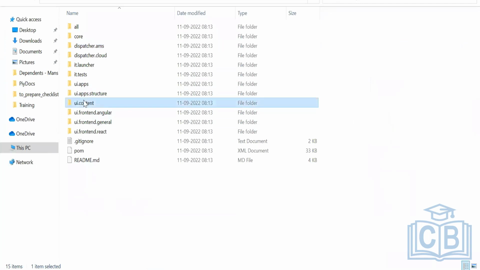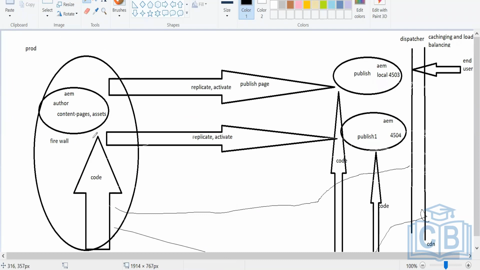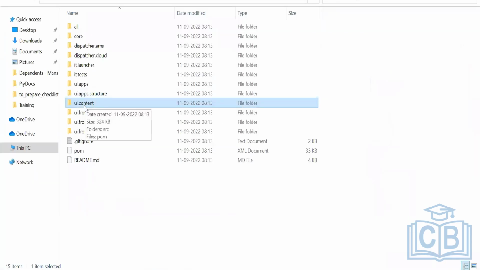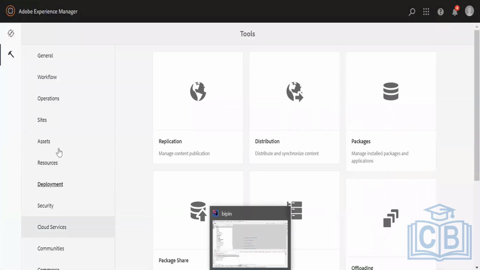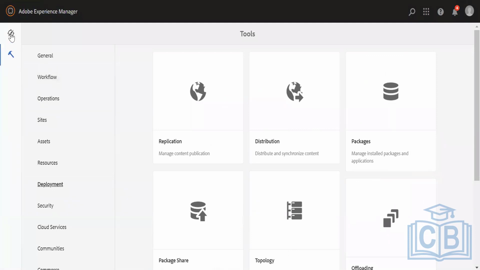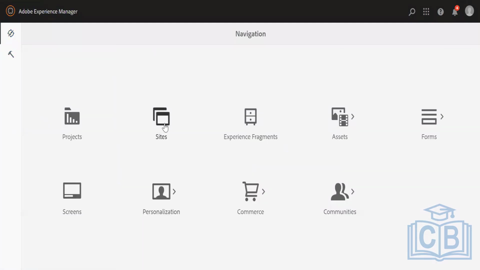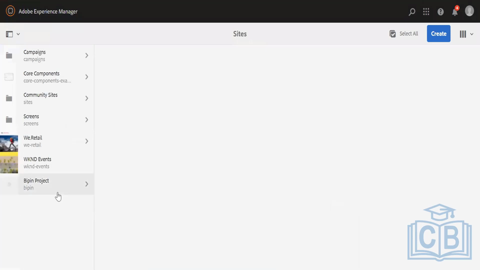Okay. The last one is the UI content. I told you content is always a part of your server. But what happens is sometimes some of the content, like the root hierarchies of the website, you make it as part of your code base. You commit those in the code base plus some of the test pages as well. So why so? Because when you build another server from scratch, then at least you have the root hierarchy, and then you can create some of your pages by yourself.